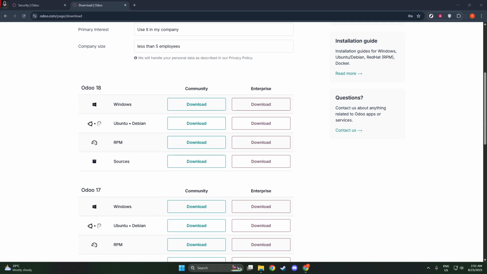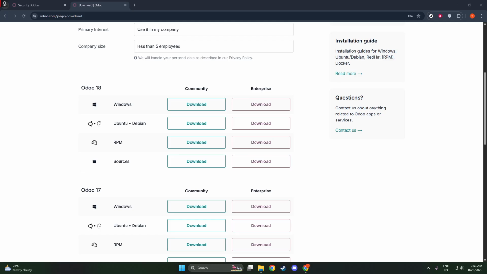This is an excellent choice for those who favor a more modular deployment method, allowing Odoo to run consistently across various computing environments. Lastly, for developers or tech enthusiasts who like to tinker with the code, source files are available. This option might require more technical skill, but it offers unparalleled customization and control.